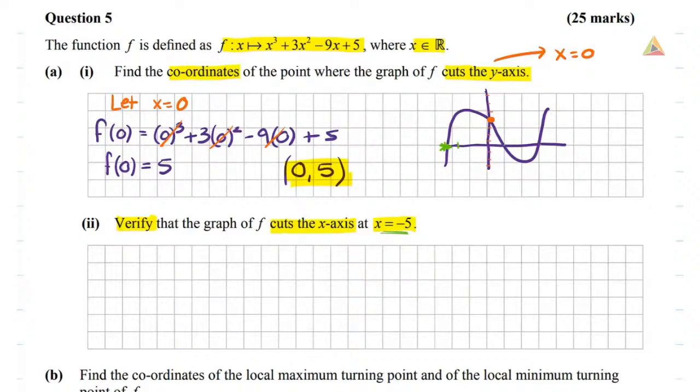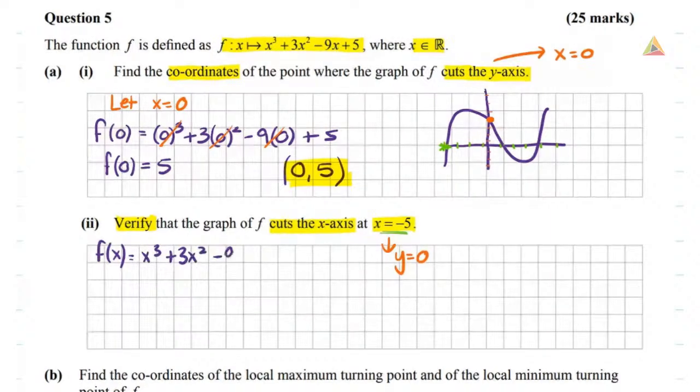But we're just checking that one of those points is going to be x is equal to minus 5. So again, if you look at your x-axis up here, all those points along the x-axis, they all have one thing in common. They are all where y is equal to 0. So every single one of those points along the x-axis, y is 0 because you don't go up or down the y-axis at all. So this time, we're taking our function, f of x again, and we're letting y equal 0, and y and f of x are the same thing, so we're letting our function equal 0. Now we're verifying that that happens when x is minus 5, so we're going to sub in minus 5 for x and see what happens.